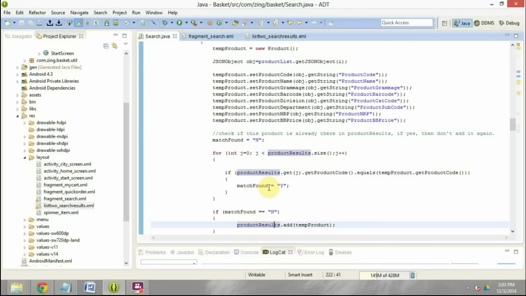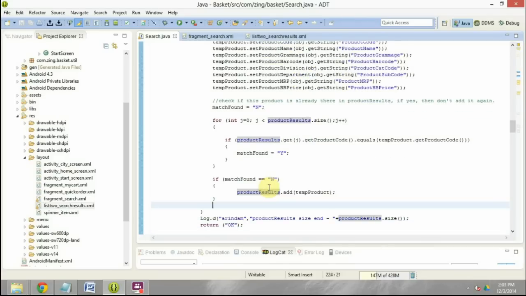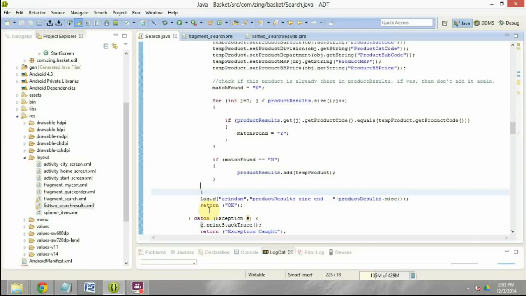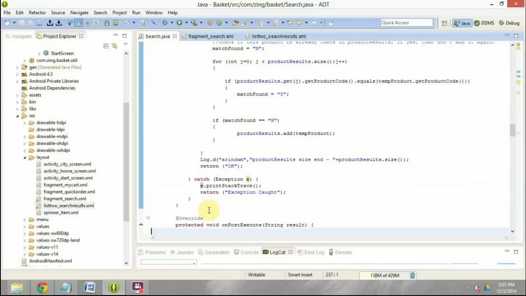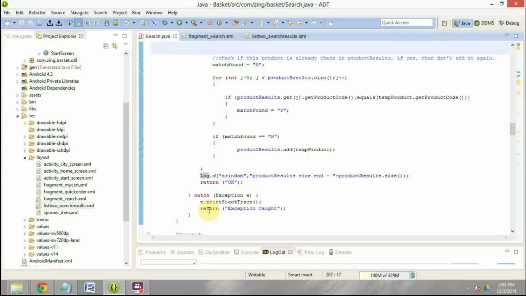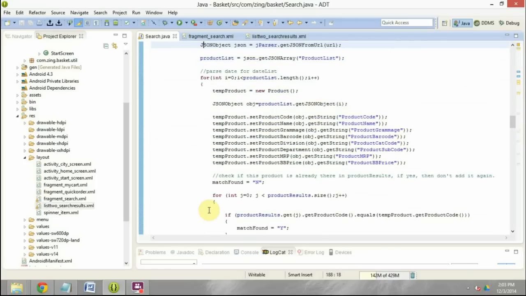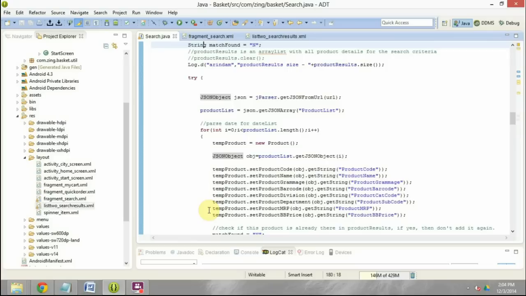If it is there, then we are doing nothing. And again, we are rotating the loop, and we are getting all the items which are there in the JSON. For each item, we do this check and either add it to the product results or we just ignore it. And that is the work of this particular method which is being called from inside the doInBackground method of the async task.